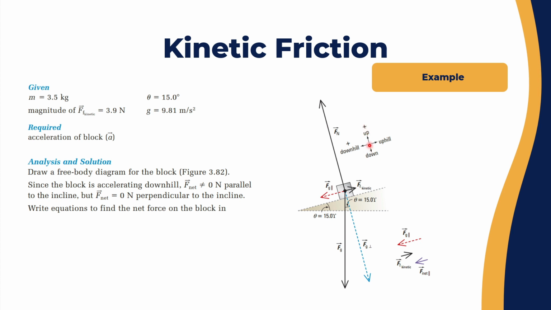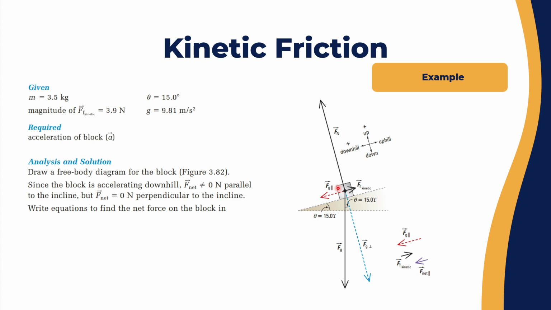Setting up directions: uphill is negative, downhill is positive. As we mentioned before, you can set any convention you want as long as it serves the purpose and you keep it consistent along your solution for that problem. So we have the normal force perpendicular to the inclined surface. You have the gravitational force along the y-axis. Then you have the theta over here, which is the same as here by trigonometry. And you do the x and y components.